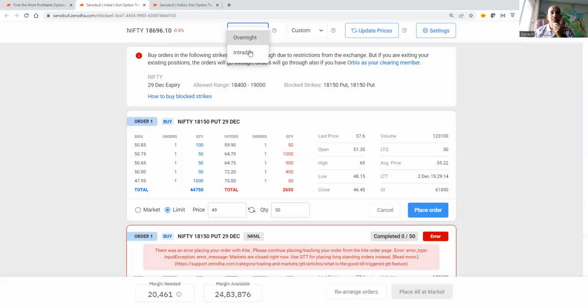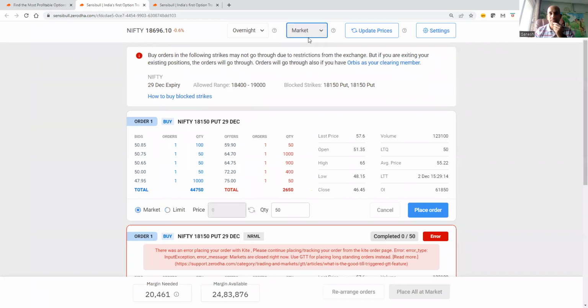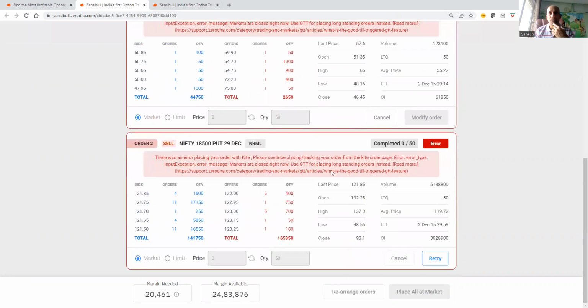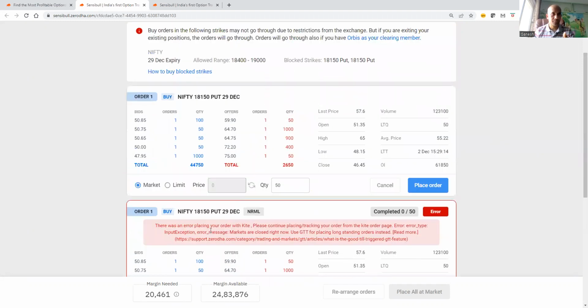Here you can change things. Suppose it's intraday; you can place intraday, or you can change it to overnight. If it is market, the option can also be limit. Is it a limit order or a market order? If you want to place a market order, you can say update prices, so it takes the recent traded price and you can place the order in one shot. When you log in with your broker credentials, it will tell you what margin is available and what margin is needed for this. Based on that, you can make a decision. Okay, clear.